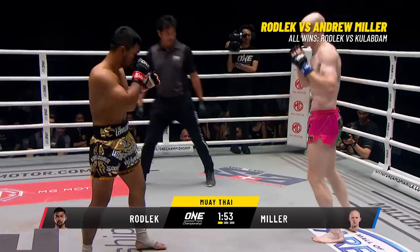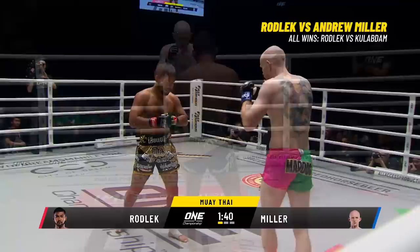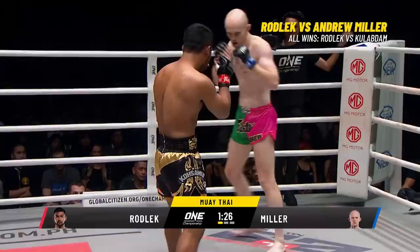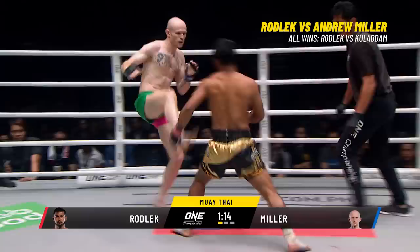Jab from Rodlek — we saw the handiwork and the superb leg kicks of the Steel Locomotive against Liam Harrison. Referee Onari breaks the clinch. You've got to be active inside the clinch — you can clinch as long as you want but you have to be throwing elbows, knees, punches and kicks, and moving inside. Nice stiff jab from Mad Dog Miller, then goes down to the sternum of Rodlek. As all Thai fighters do, Rodlek takes his last name from his gym — hence, Rodlek PK Sanchai Muay Thai Gym. Front kick from Mad Dog Miller, almost countered with the right hand from Rodlek.